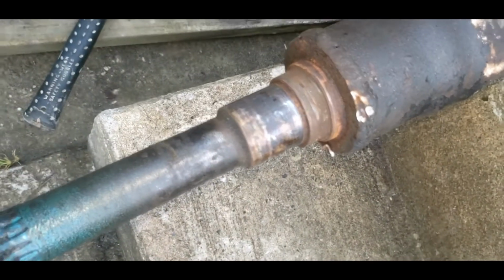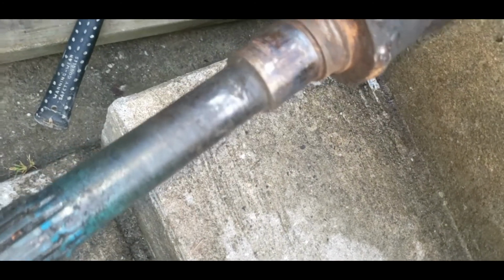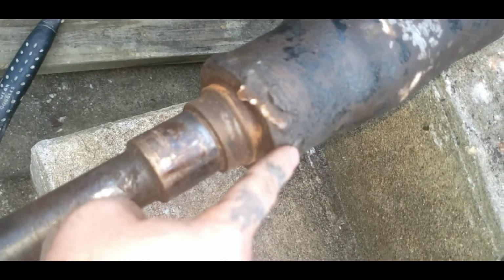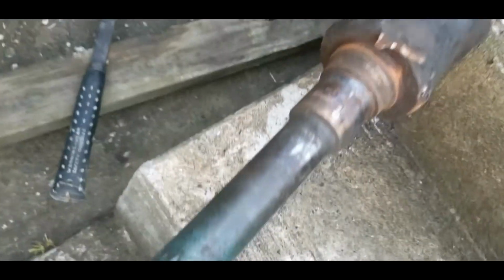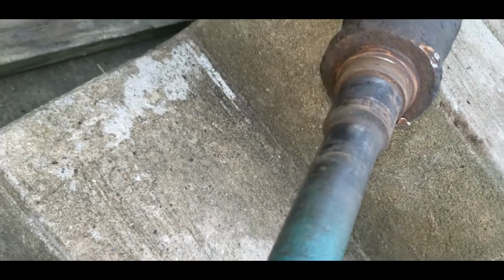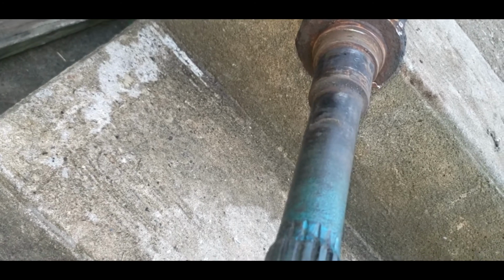So let's finish the video up. So this is pretty well the carrier off. Pretty simple. And as I said before, these dents happen when it got tossed, and you can see where the concrete hit it. I ain't too worried about that, because if you see a shoddy weld here, this drive line was actually extended a little and made. This is actually on a tow truck of mine. And yeah, it just came off that simple and that easy. That's actually a piece of steel from the backing plate the weld got on it. They must have just welded this solid to it. But it come off quite easy with that puller.